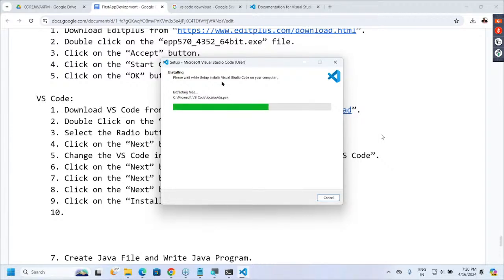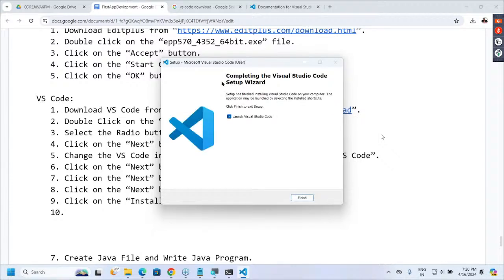And one more point I am telling there: all these installations and everything we are going to see only one time. Every day we are not going to do all these things. Once we complete that one time, next onwards we are going to think about only the remaining content. But at that time we have to understand each and every point clearly.